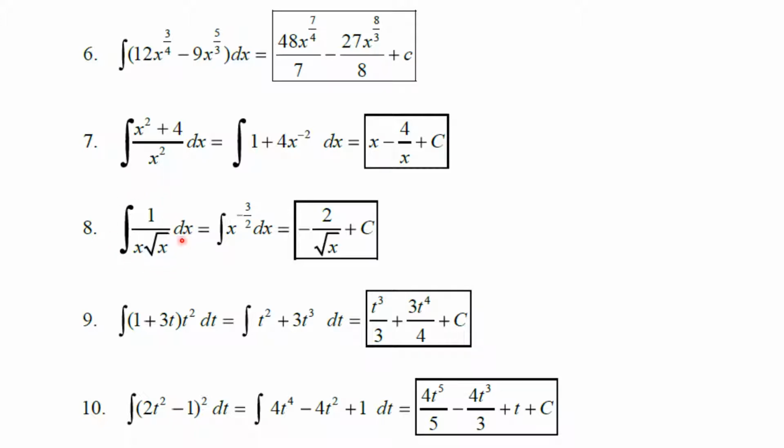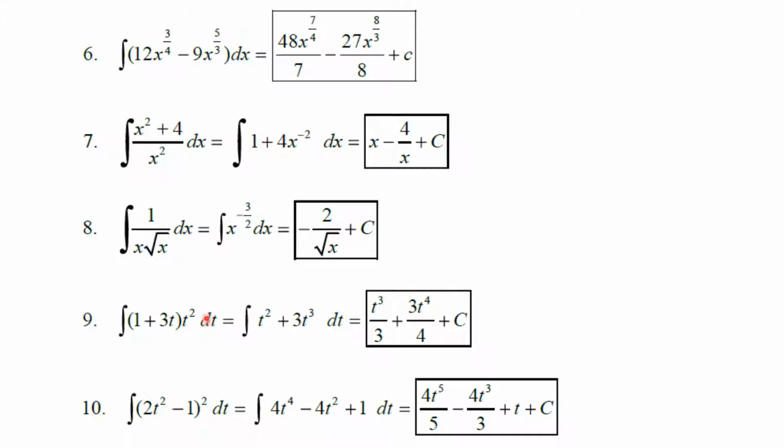For a question like number 8, you use the index law and actually add the powers. So 1 plus half is 3 over 2 because it's at the bottom. So therefore, when you bring it up as a linear function, it becomes x to the power of negative 3 over 2. And then you integrate this. Negative 3 over 2 plus 1, you'll get negative half. And you divide it by negative half, you actually bring negative 2 as the coefficient in front. And x to the power negative half becomes surd x, written at the bottom. And of course, you add c.